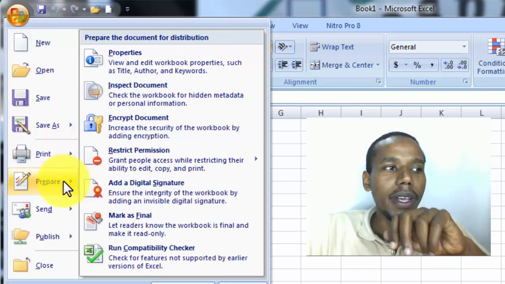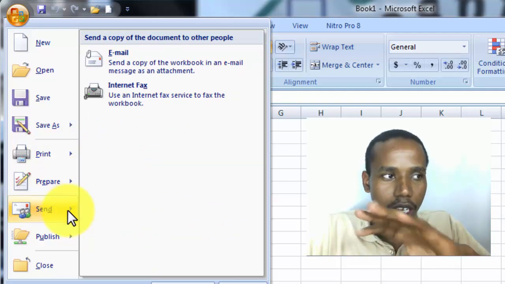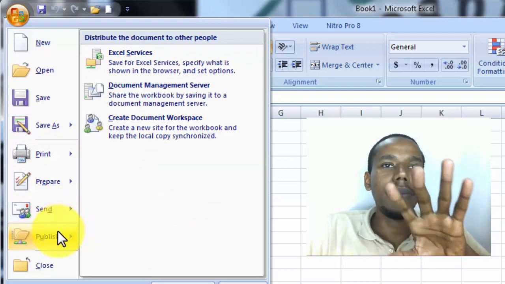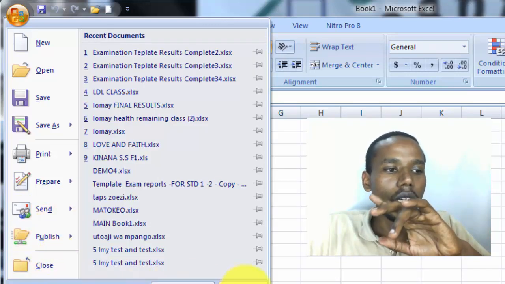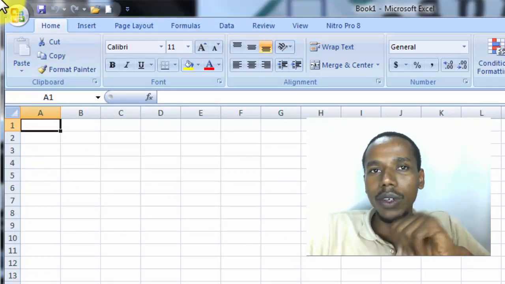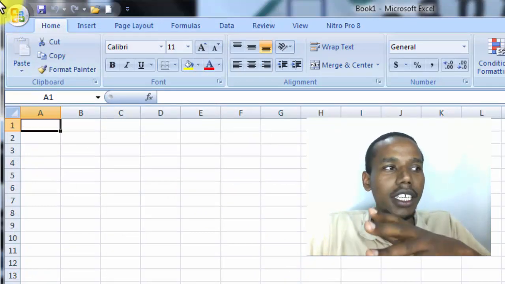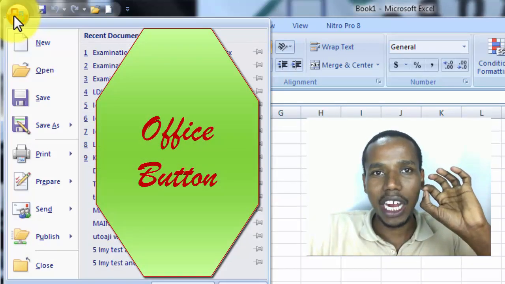You can also prepare a spreadsheet, send or attach it, publish it, and close it. All those actions start with the office button.